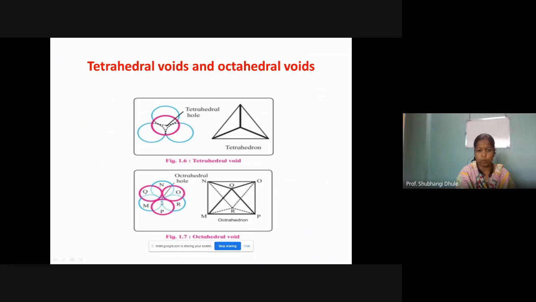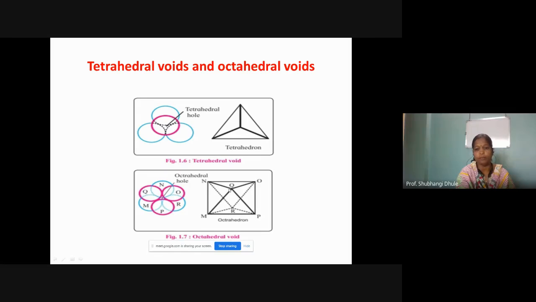In here, at the octahedral holes, there are already the blue spheres of the first layer. There is a triangular gap, and we are placing on that gap the spheres of the second layer, pink colored, which also contain triangular spaces or triangular voids. So the triangular voids of the first layer align with the triangular voids of the second layer. Because of this alignment of triangular voids of the two layers, we get a shape of the space or the gap that is exactly the octahedron.